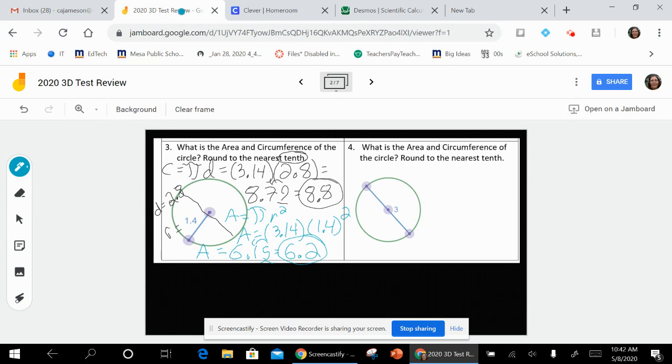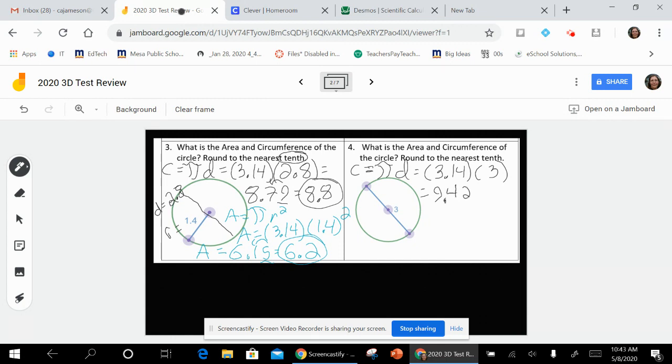Okay. Next one. Oh, they gave us the diameter. Lovely. Love that. Okay, so circumference is going to be equal to pi times d, just like we did for our circle exploration, the activity that we did before spring break. So we're going to multiply 3 and 1400s times 3. Okay, and we get 9 and 4200s.